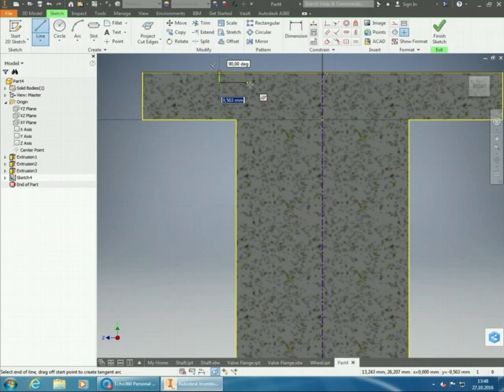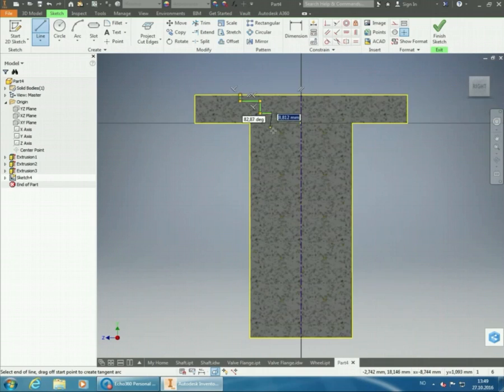Then I'm going to make another line going in towards the center. Need to go down a bit again, and then in towards the center again. I'm going to make a long line downwards here.